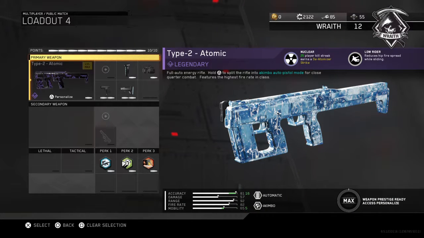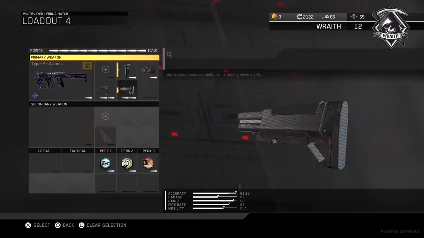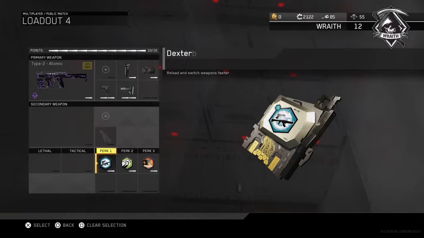The Atomic, I like this class for rushing, because it splits into dual wield subs, and you can use that for close range, and if you start streaking, then you can switch to your assault rifle mode. Foregrip, laser sight, stock, and quick draw, of course laser sight, because you spray with the dual wields. Dead Silence, Scavenger, and Dexterity. I run Dexterity over Ghost because I don't need to stay off the map because, like I said, it's a rushing class, so you always need Dexterity for fast reload.